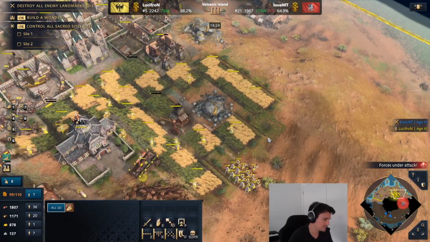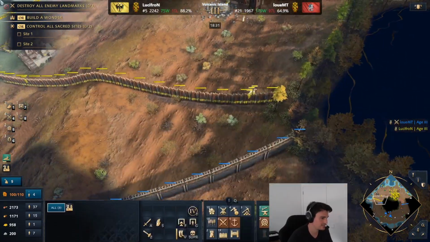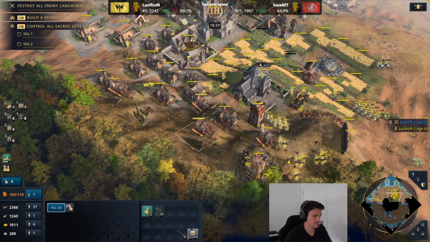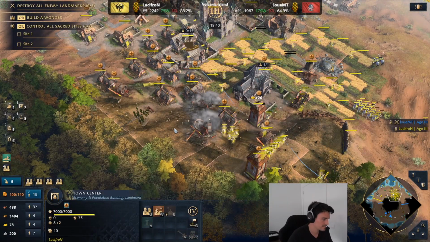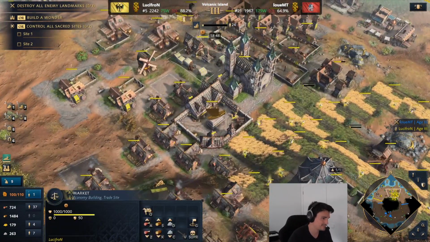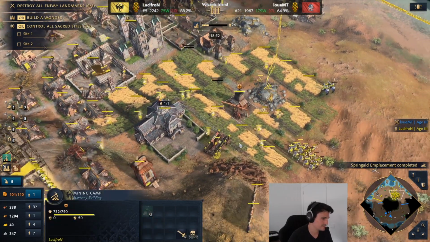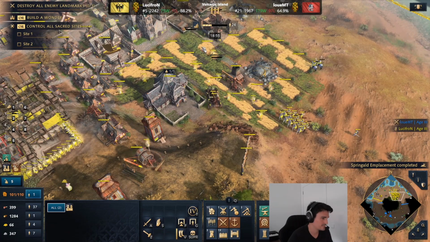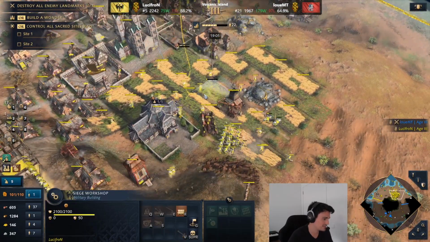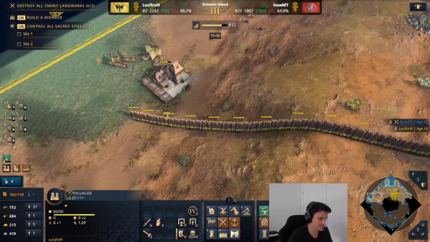Archer, Spearman. Yeah. Okay. I could be gathering. Then I have like 5 on gold here. Did I get this upgrade? I didn't. I'm really not sure if I can survive an attack if he just goes for it. Maybe I can, maybe.